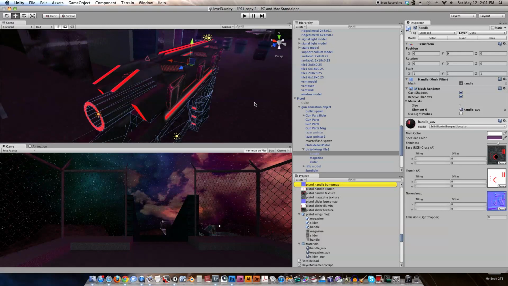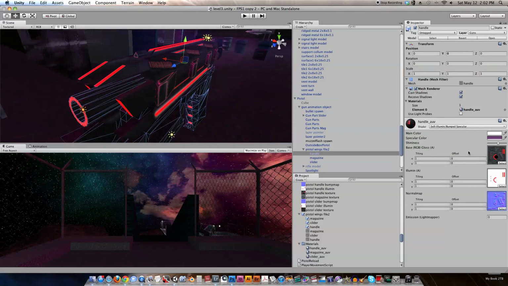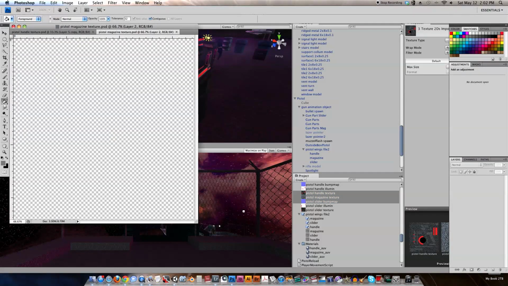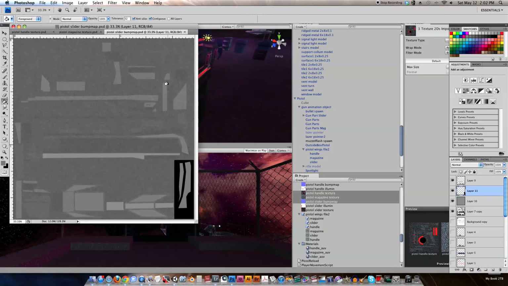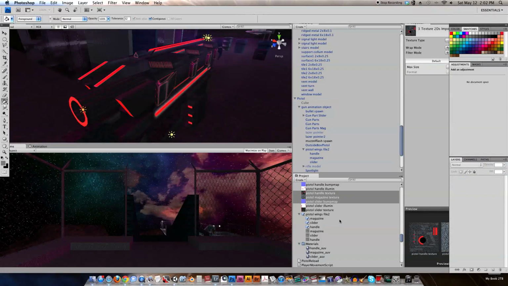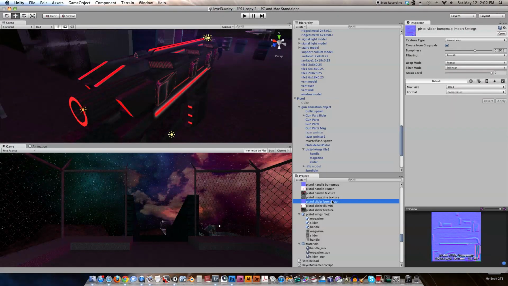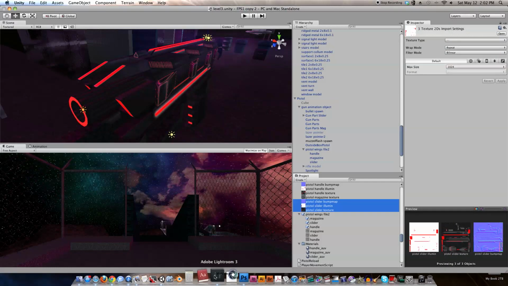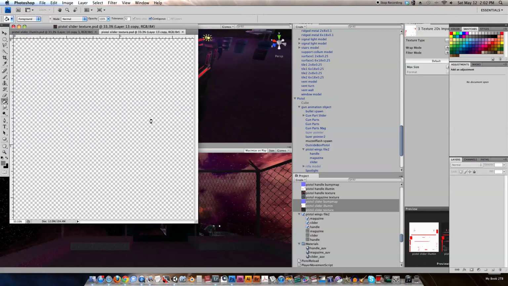And what I found out about the pistol is that to some degree, yeah, I want to do a lot of work inside of the, here, I'll just drag and drop all of these into Photoshop so I can show you them. So let's see, is this the bump map? Yes, this is the bump map. Oh, that's the magazine. I dragged the wrong textures. Let's just do the slider. So, slider, slider, slider. Yes, okay. These are the ones I want to open up in Photoshop.